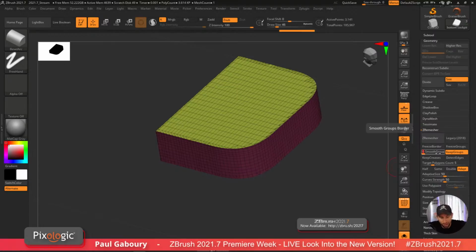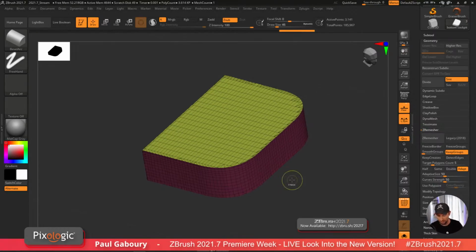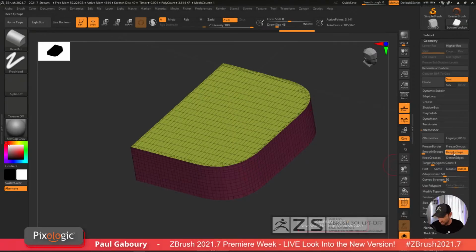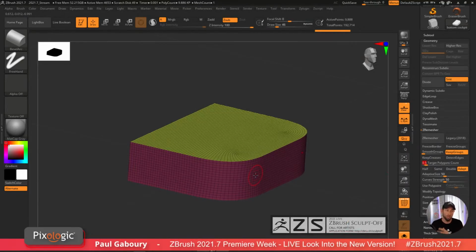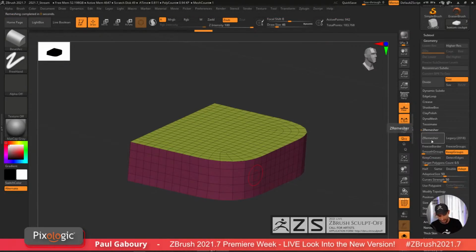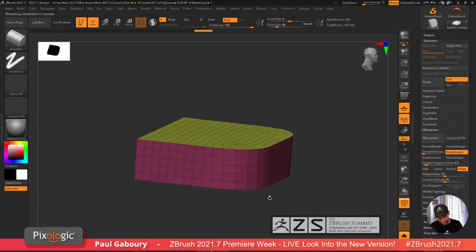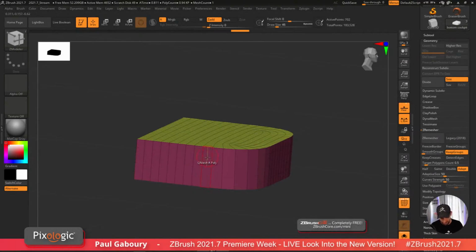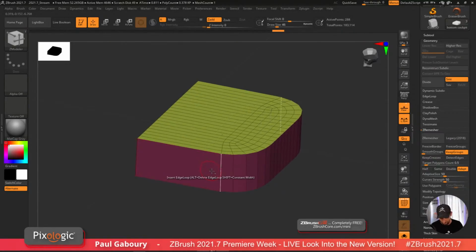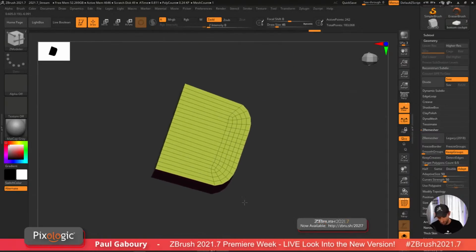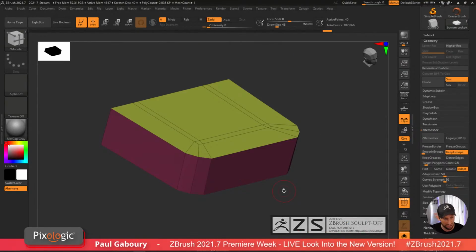So now I want to say, okay, let's go ahead and remesh this. Okay, so let's just go ahead and just do this. So I'm going to go below 1, so I'm in the hundreds now, and I'm going to remesh this, right? And now we're getting something a lot lighter in polygons, okay? And then this also opens up other items for me. So if I switch to ZModeler, right, I can even start deleting unnecessary edge loops that I don't need to hold this. I've got good connections.